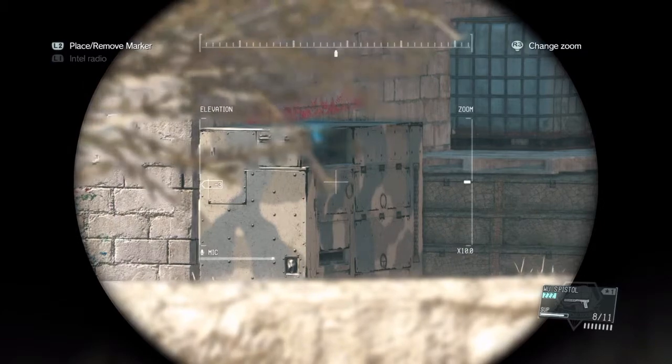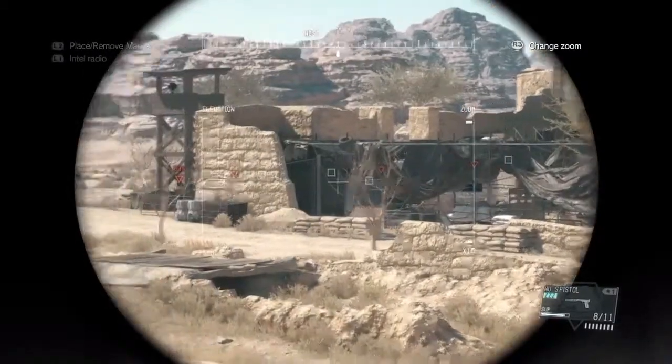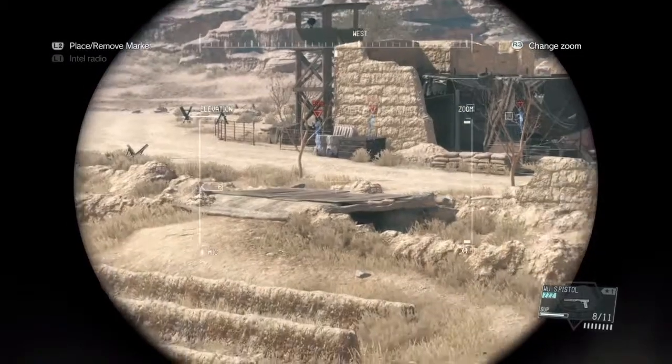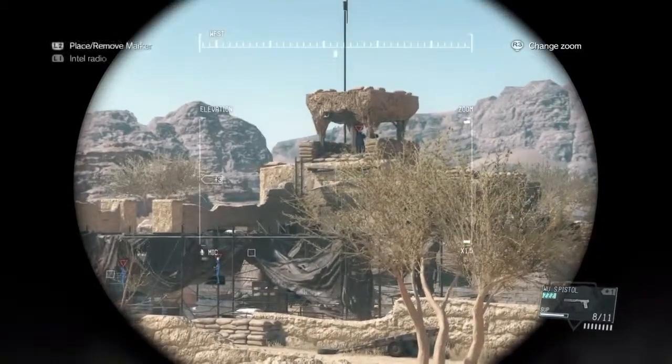destroy that, or turn it off to shut off all the lights and surveillance cameras in the outpost. But of course, the enemy will realize something's up. If you're gonna do it, be quick.